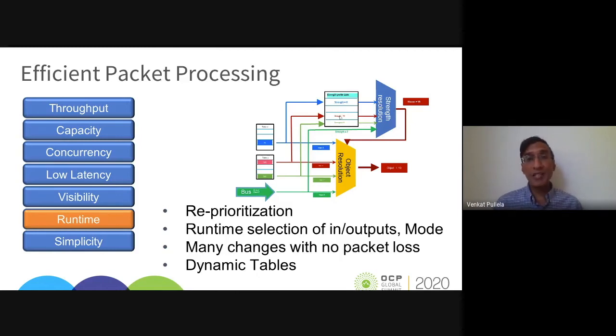And one good example is a dynamic table, right? There are 10 or 15 things I can talk about, but let me take a table as the most commonly used primitive as an example. If you have a pipeline, you have 10 tables on the input, 20 tables on the output, you're doing something. What if you want to take a new table and insert it? And this new table is a new feature or new functionality you want to deploy, right? So such things can be done. So runtime has a completely parallel field, highly functional, with a lot of usefulness to it, and gives you a lot of efficiency when you're running the networks.